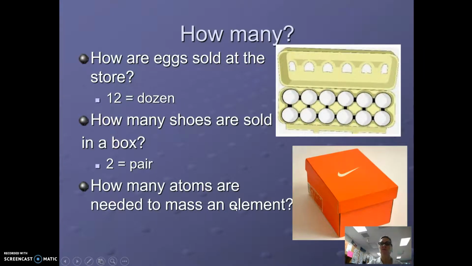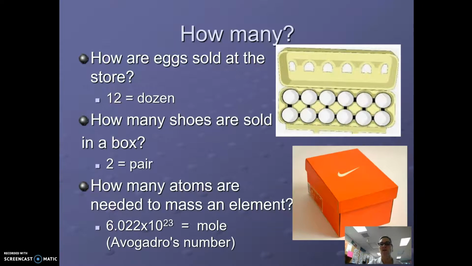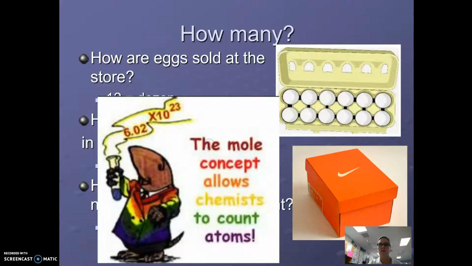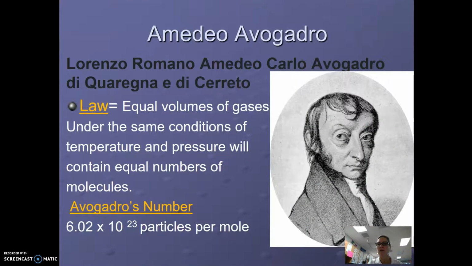Well, in atoms, all you need to talk about the carton and the way they're packaged is something called a mole. 6.022 times 10 to the 23rd atoms. Quite a lot. We don't even have a number to explain that that's simple for us. It's called Avogadro's number. It's how many particles are in this quantity, like a carton, that we call 1 mole. Okay? And the mole concept allows scientists, chemists, to count atoms. Because atoms are so small, they fit into your hand. So in reality, how do you count them?